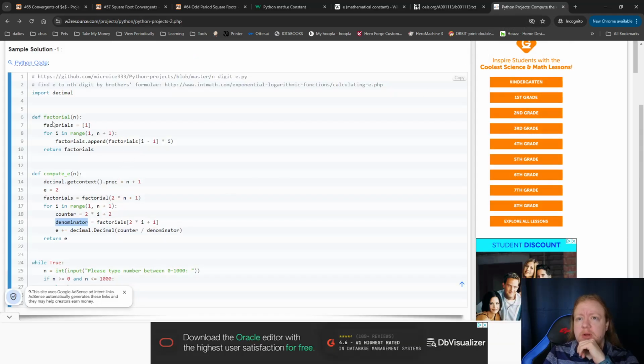So I think we probably want to do something like this, where we find E to the nth digit, or to an arbitrarily large place. I don't want to just take this code.